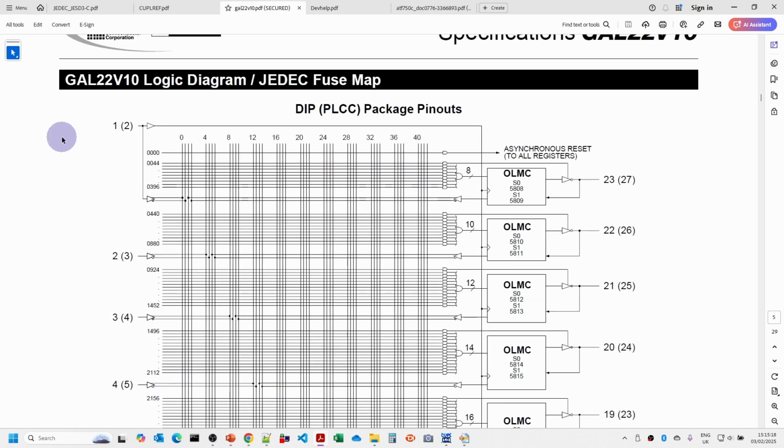And then this is the fuse map, and it shows all of the input pins and the output pins, so we're using pin 2 and pin 23 here, and you'll see that all these numbers here show the fuses, and so we'll look at which fuses we're keeping in this particular example. We can also see the S0 and S1 values on how this output logic macro cell is configured are also defined here.